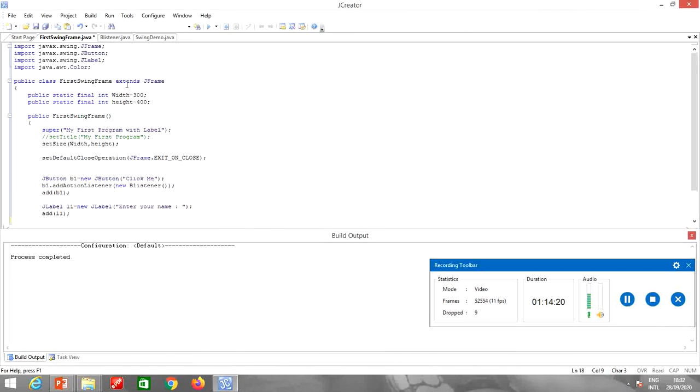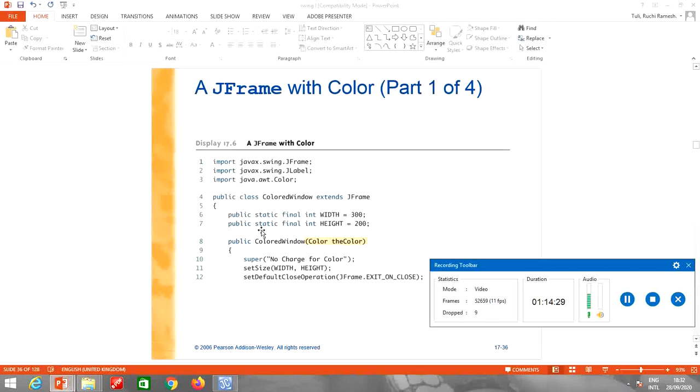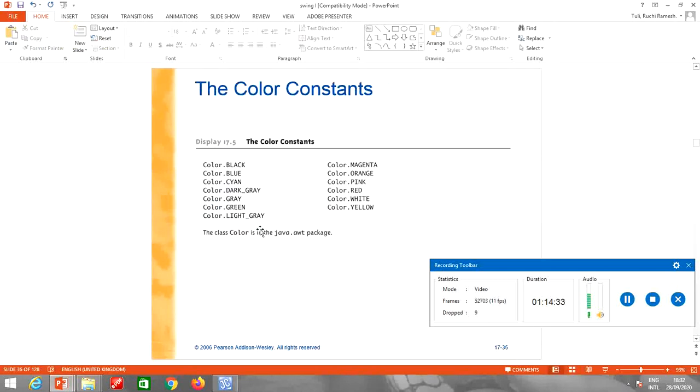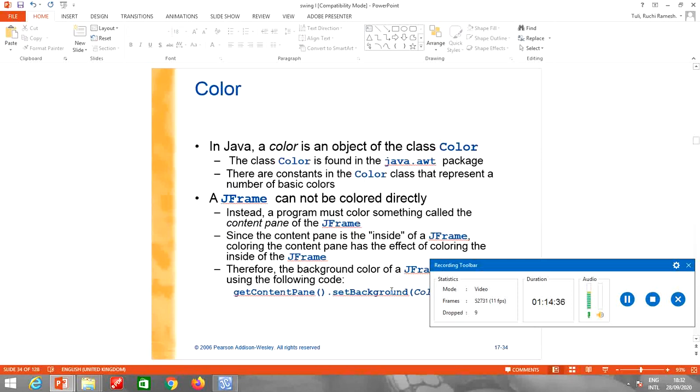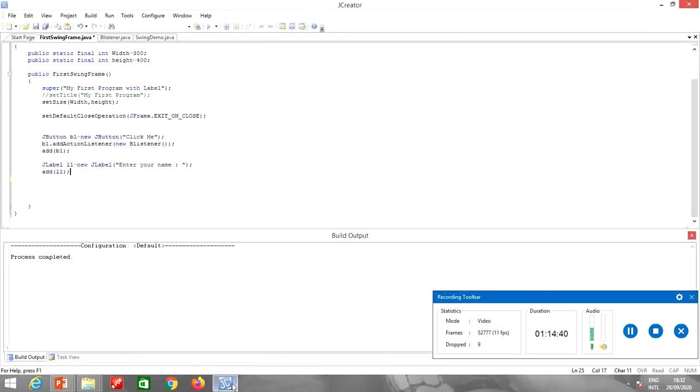Okay, so I will make the changes to this program. I have just added a color. So the method is, let's just go and check the method. This is a different program, I will explain the program given over here also. getContentPane().setBackground(), and in the bracket you have to write the color name.